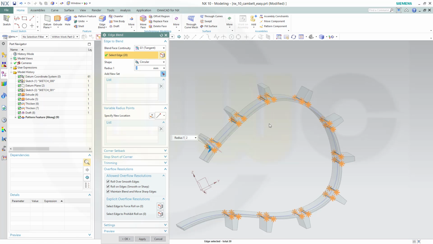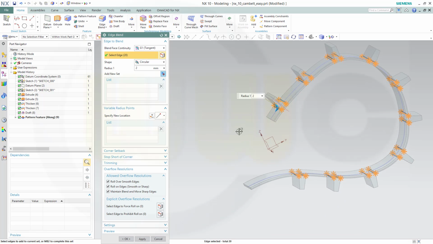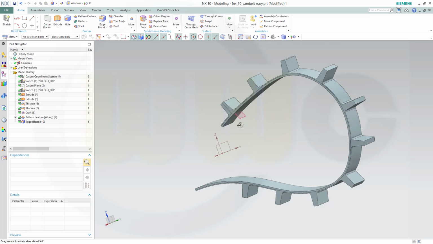And see, you got all these edges selected, and confirm. Very nice.